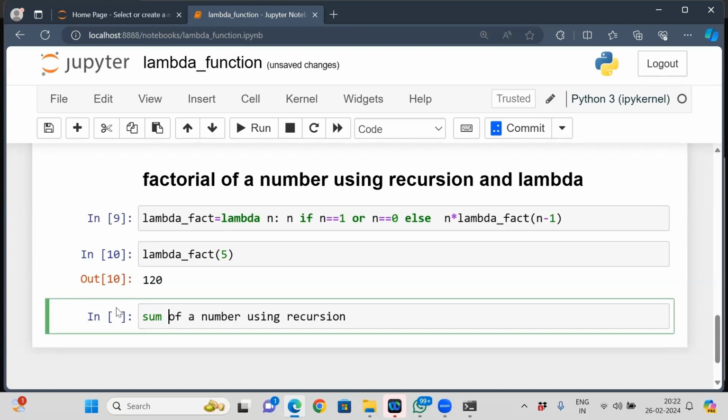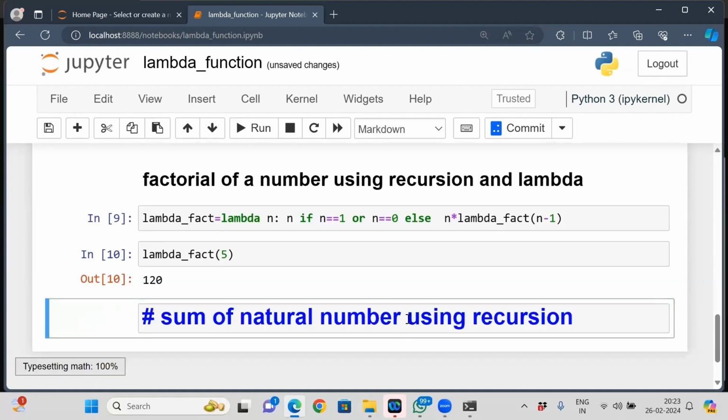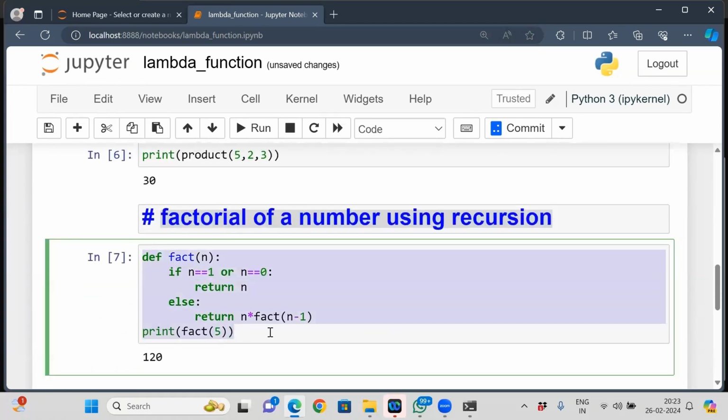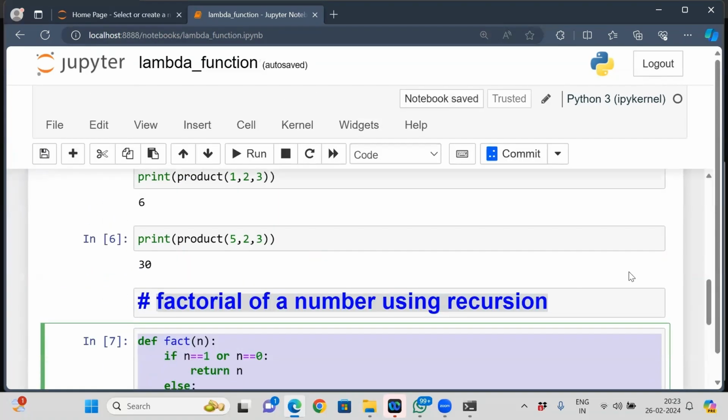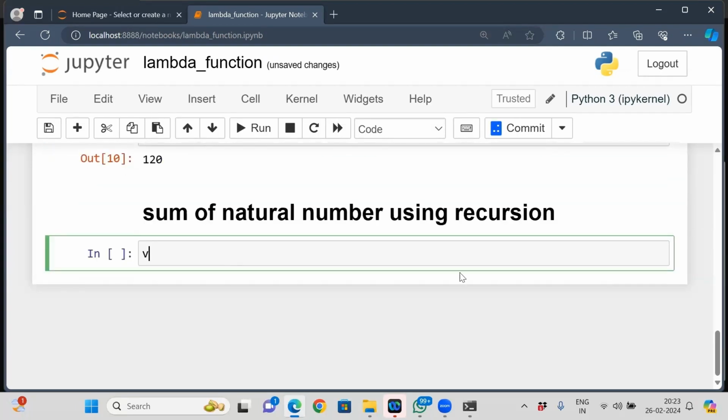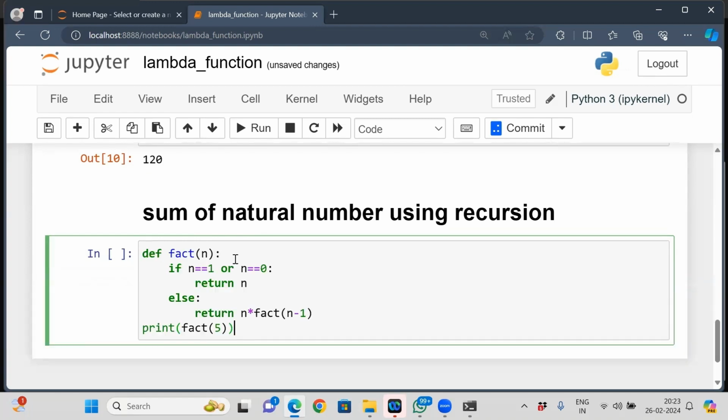sum of natural numbers. You know sum of natural numbers, right? Sum of natural numbers also I told you. This one also I told you. But once again, I'll tell you a small logic. I don't want to spend much time on that. It's the same as the factorial code. Okay, we'll go with the factorial code. Easily, we can do this. Instead of wasting time, we can do it directly.